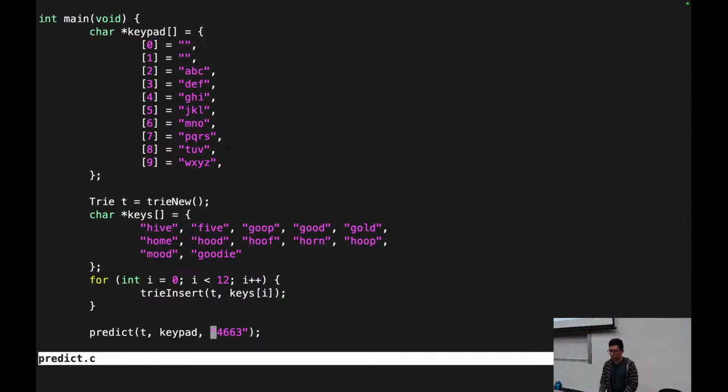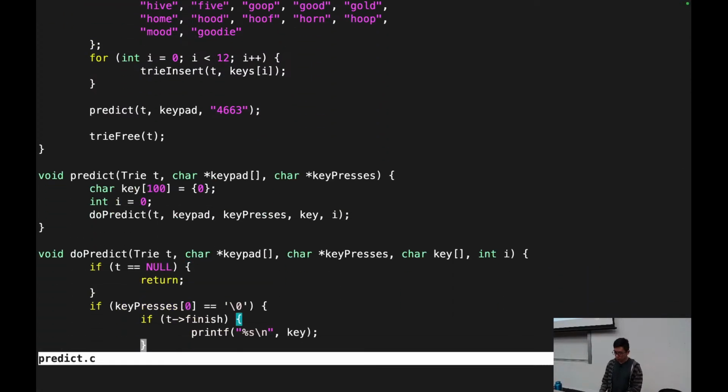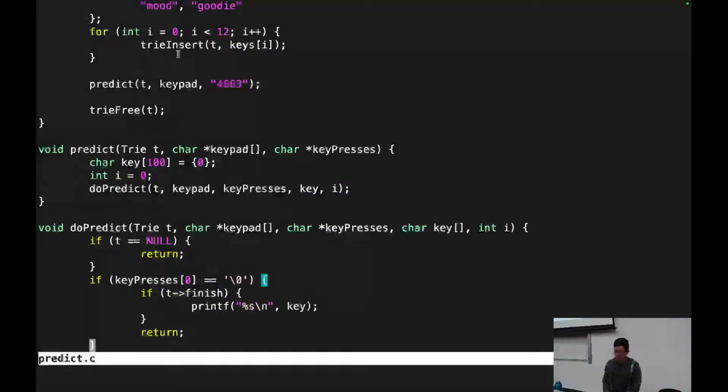Then we also have a set of keys, which will be stored into the trie, and the function takes in a string of key presses, for example, 4663.